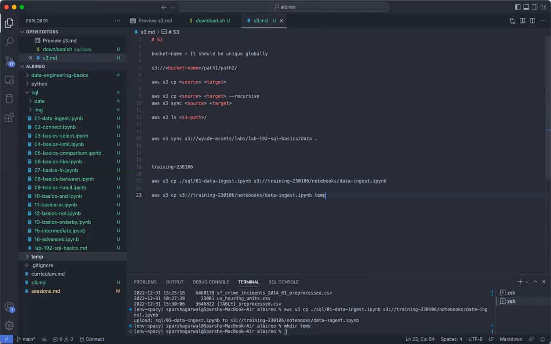That will actually copy the same file into this folder and with the same name. But if you also want to rename, you can also say like this is also fine. Without rename also, you can simply mention the complete file name, but you can leave it up to here. This will automatically place your files inside this folder.